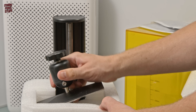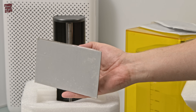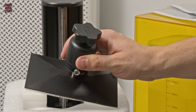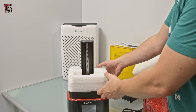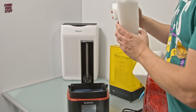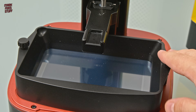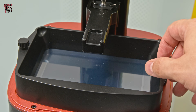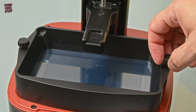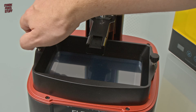And this is the build platform — it's a sandblasted plate that the resin adheres to. They've stuck to the old design, which I quite like. Under the foam we can see the Z axis build plate attachment and the resin tank. The resin tank seems to be held in by two screws, which is really good. On the previous model there were L brackets that came over the top and it was quite difficult to slide the tanks in and out, but these two screws look like they might be a bit more practical.